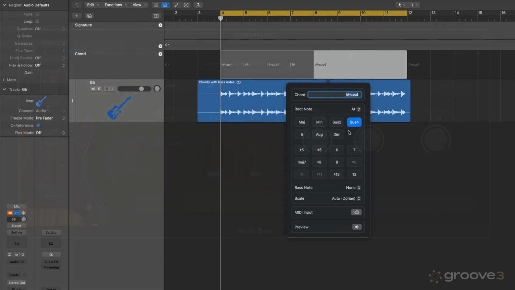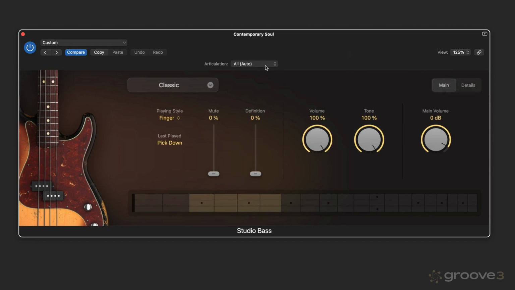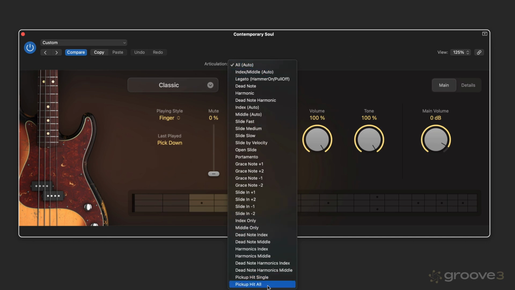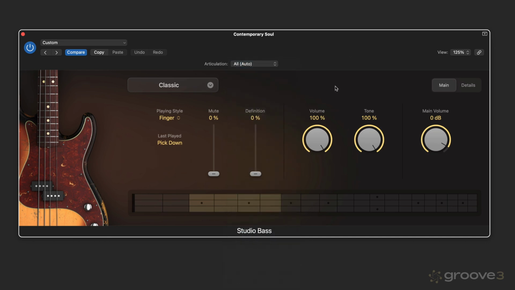players follow along. Studio Bass is a brand new, deeply sampled bass instrument with 6 models and a huge articulation list that the session player will take care of for you, or you can access manually. Classic is a vintage electric bass, like the kind we find in early country and rock recordings.